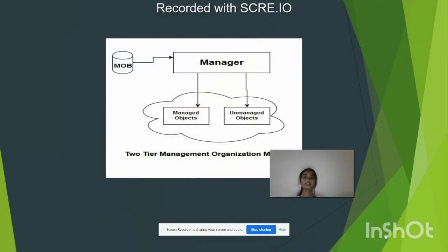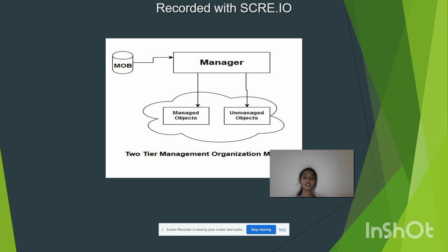Here, this is the picture of the two-tier management organization model, where it has MOB and manager. And as I said, the organization model is divided into two types, managed object and unmanaged object. The manager manages the managed elements, and the database is present in the manager but not in the agent.